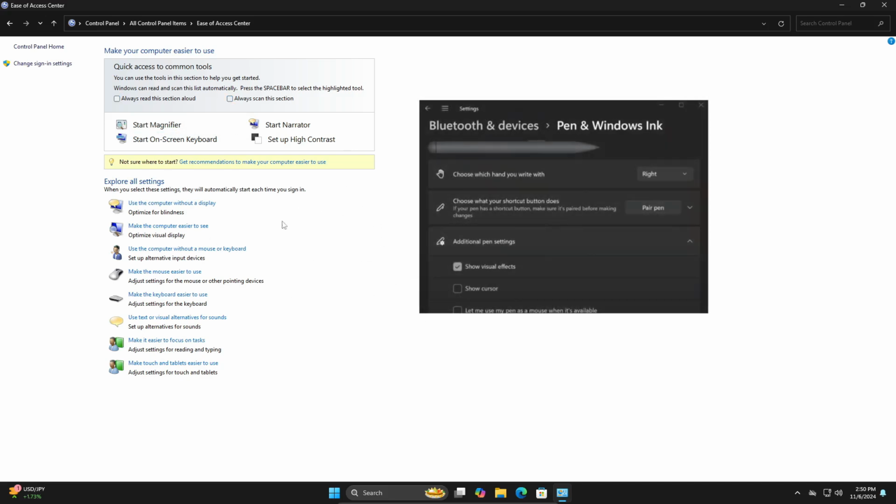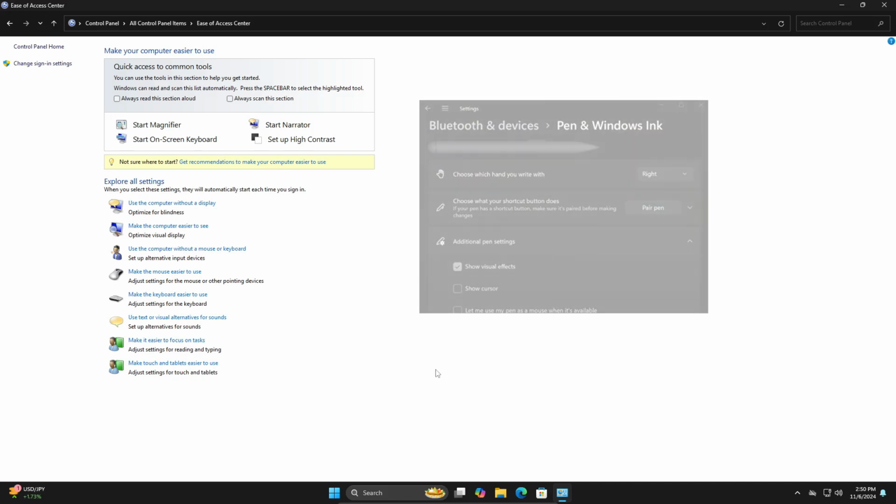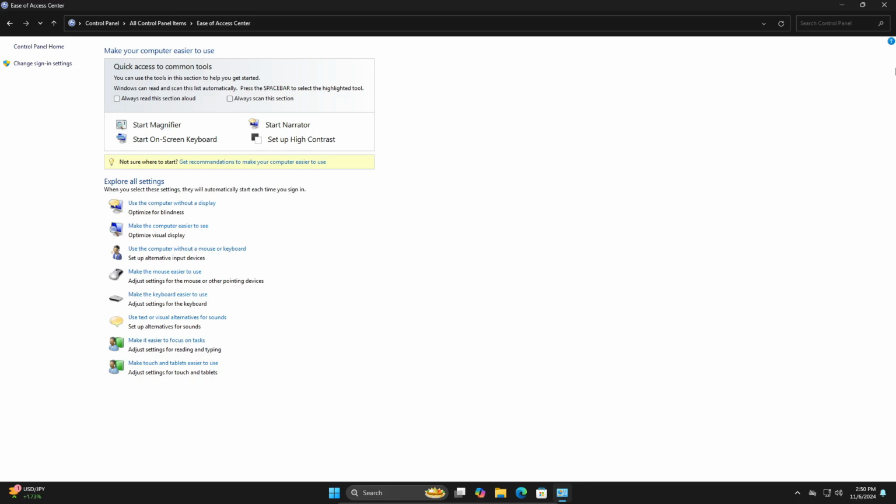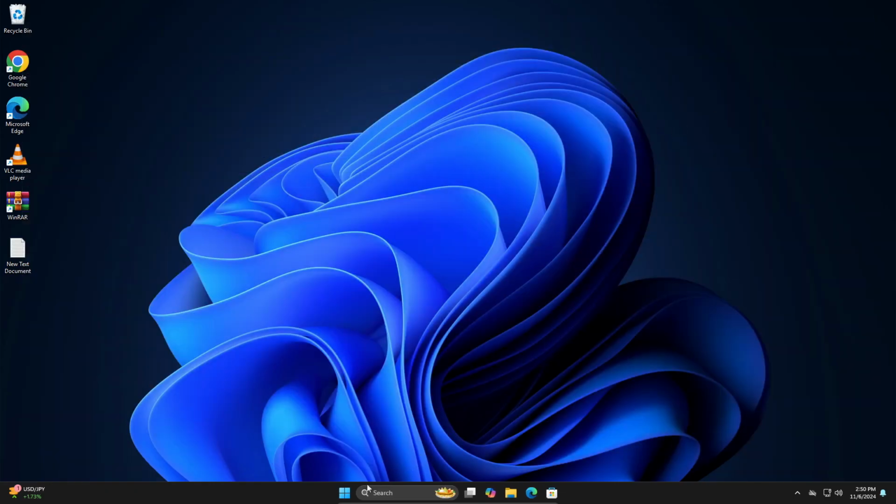So you should have a scan for visual system option right there. So I'll put an image right here showing you. You're just going to uncheck. That will be checked, so just uncheck it, and once it's unchecked, just close out of there, close out of here, and restart your system.